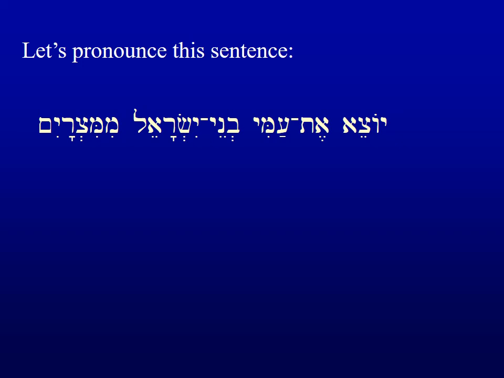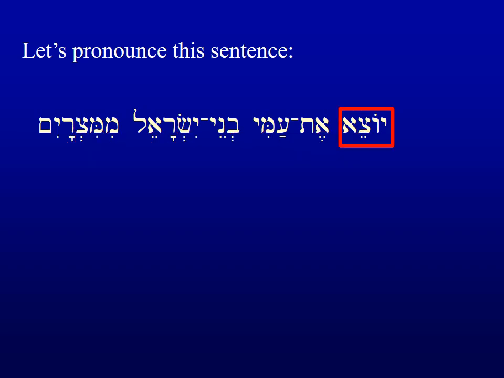The first thing I want you to notice about this sentence is that there are three matres lectionis here. The first one is this vav, followed by a holem. So holem vav, pronounced O. The second one is this hirek, followed by a yod. It's a hirek yod, pronounced E. And the third one is this tsere, followed by a yod. That's a tsere yod, pronounced A. The rest of the vowels in this sentence are our usual vowels marked underneath the corresponding consonant.